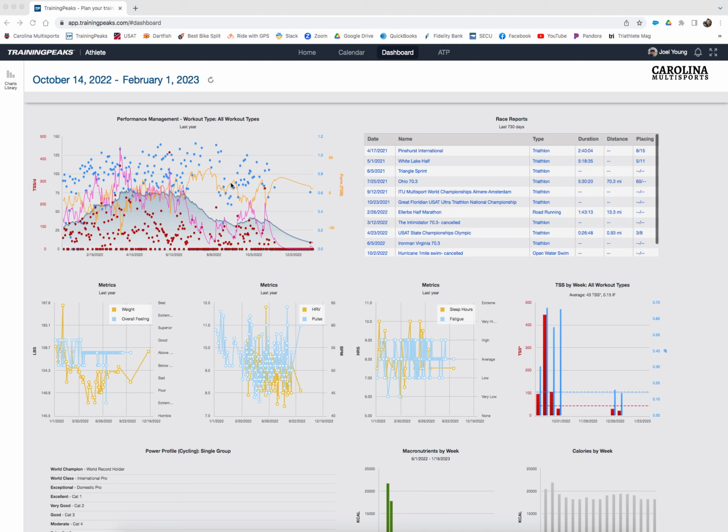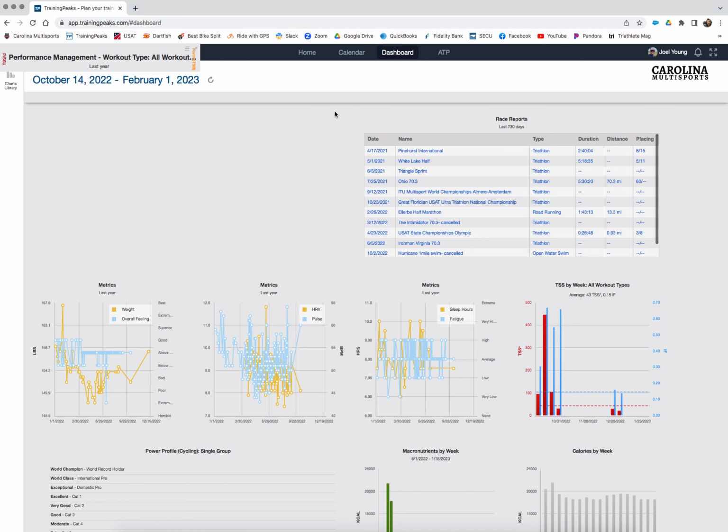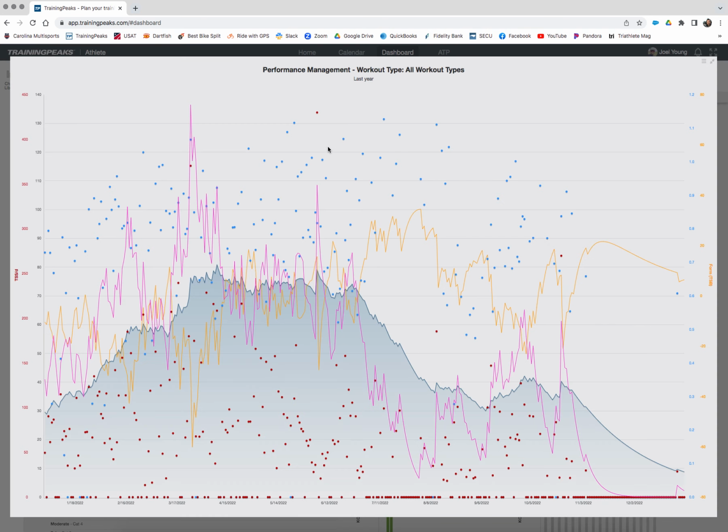But one here that I want you to become really familiar with is your performance management chart. This is, again, an overall view of those three numbers that you're going to consistently see in front of you. Your fitness, that center number, is this shaded mountain. Again, it's the algorithm based on how you are completing the workouts and the demand that's required of you, how well are you completing those and adapting to those.